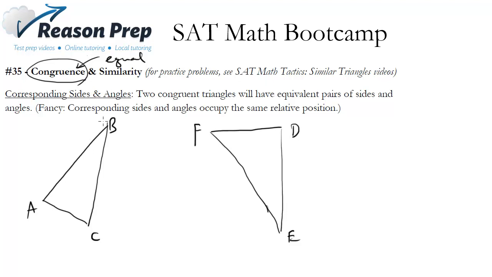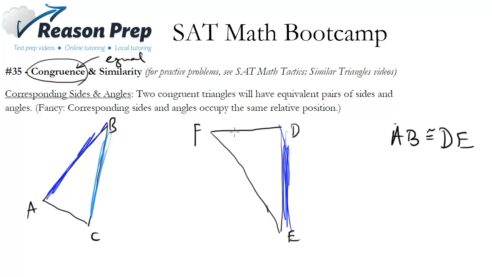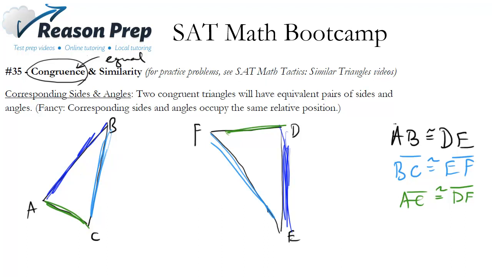What are the corresponding sides? AB is going to be the same as DE — congruent — and the symbol is an equal sign with a squiggly over it. That's the blue side matching the blue side. Side BC corresponds with EF, so BC is congruent to EF. And side AC goes with DF, so AC is congruent to DF. We can also talk about angles: angle BAC is the same as angle EDF, because they're both sandwiched between the blue and green sides, occupying the same relative position. Basically, two congruent or similar triangles have sides and angles that match up.